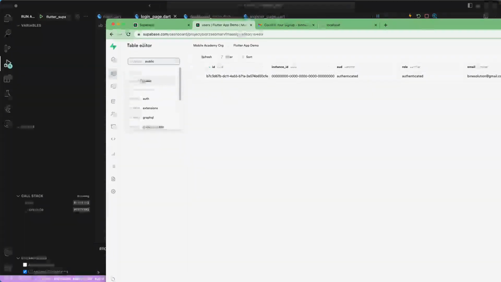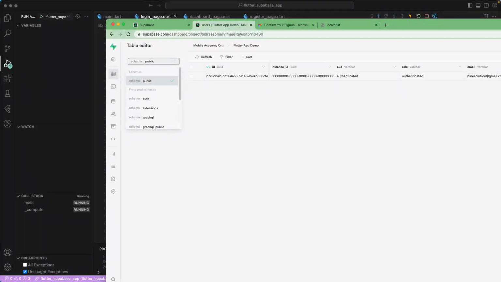So later we'll see how we can create more tables over here on the public schema, and we'll also try to see how we can create a new schema over here and then create the new table on that particular schema. But currently Flutter doesn't support switching to a different schema. That is the current issue with the Supabase Flutter SDK that we are currently using.